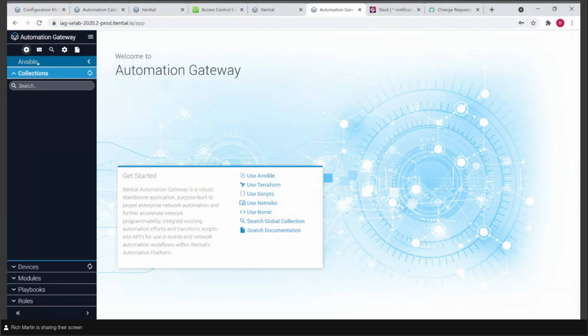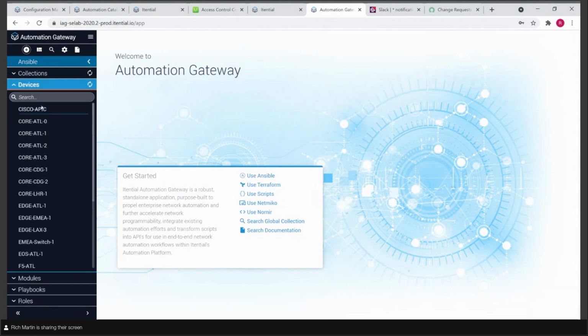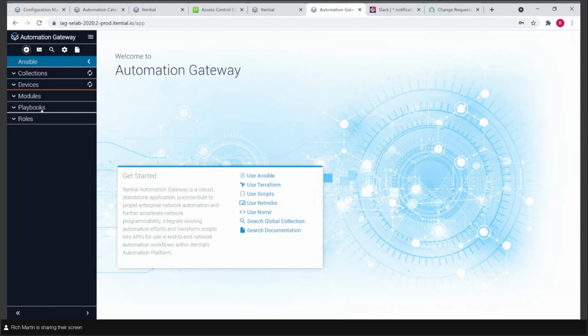So if we start with Ansible, you'll notice that we have support for Ansible collections and devices. So this creates an inventory, so if you have an existing Ansible installation, we can integrate with it. And now whatever inventory is available is onboarded into Automation Gateway. And since Automation Gateway is connected to the automation platform, this inventory is now available because of federation into the whole inventory of the whole platform itself. So Automation Studio, Configuration Manager, they are aware of these devices and how to reach them. So we have those devices available.